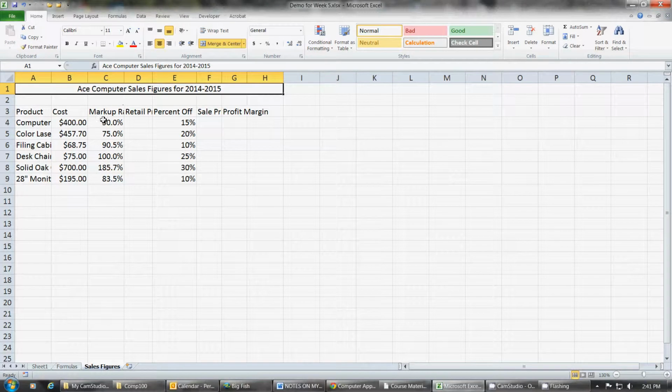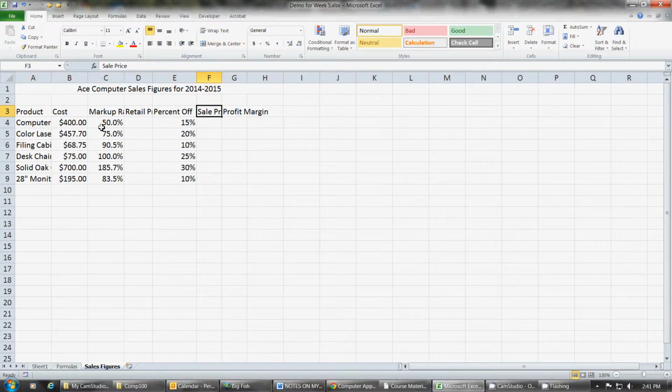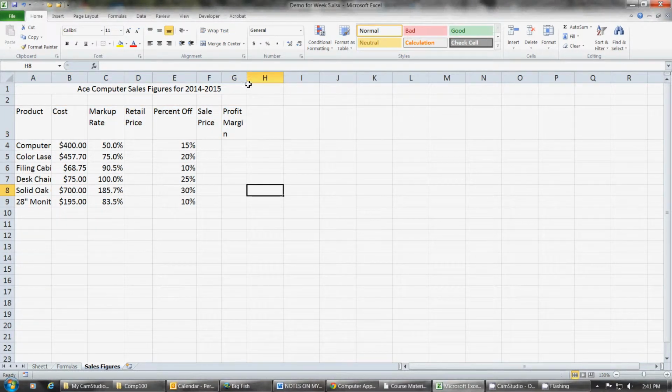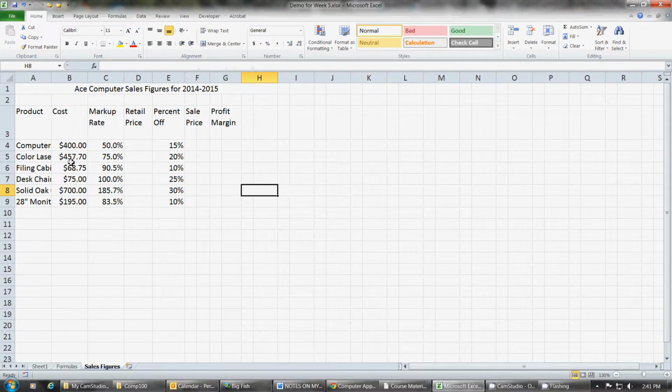Okay. Now another useful button up here is the wrap text, which is just above the merge and center. If I want to be able to see these words better, remember we widen the columns, but another way to do it is to select those columns and click on wrap text. And now the words can be seen. I might want to make this one a little wider so it doesn't split up those words, but you can see it, and then if I make this narrower, it wraps it down into a second or third line or whatever is needed.